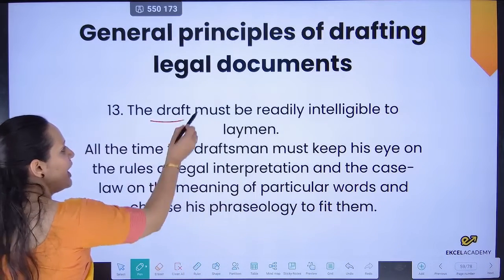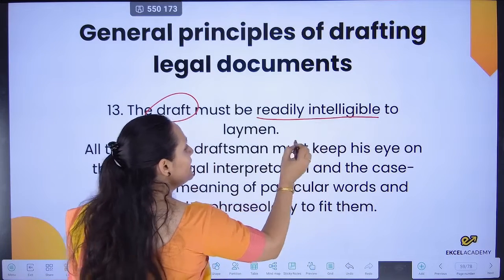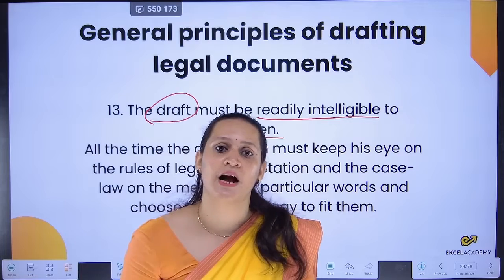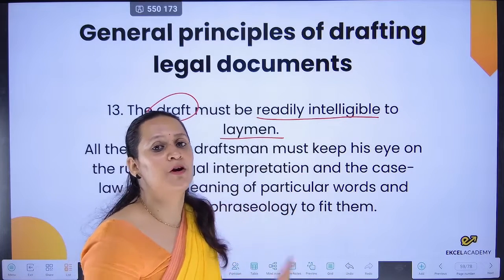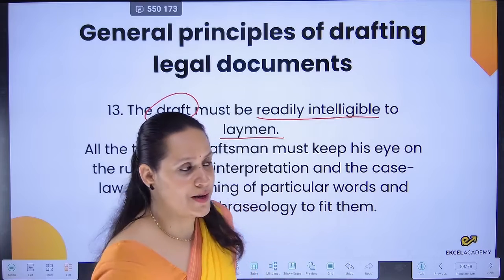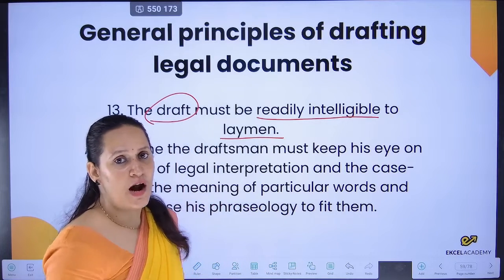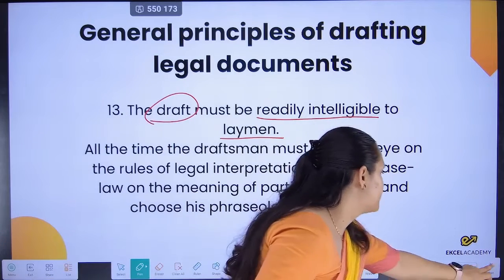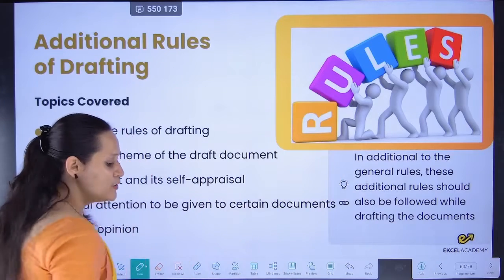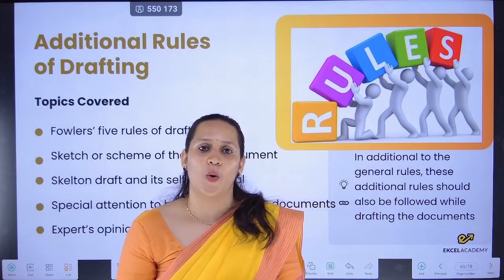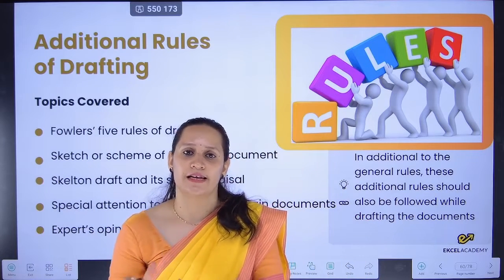Next, the draft must be readily intelligible by a layman. If a person who does not know anything about the law is reading that particular document, he should be able to understand what is in that particular document. That is the way in which you should draft the legal document. Okay, so these are the basic general principles that we should follow while drafting the legal documents.